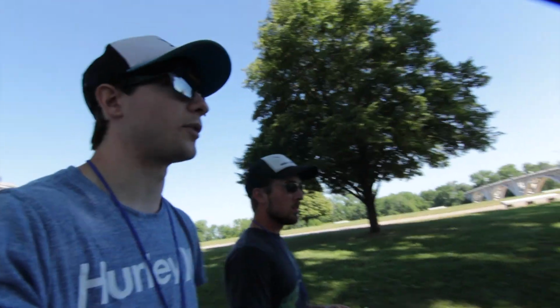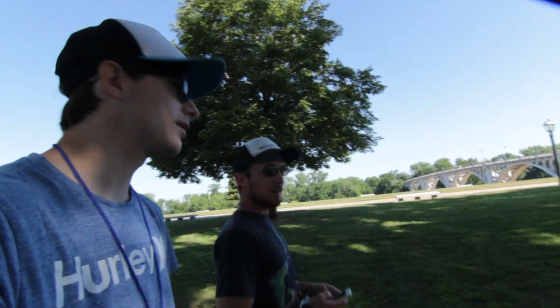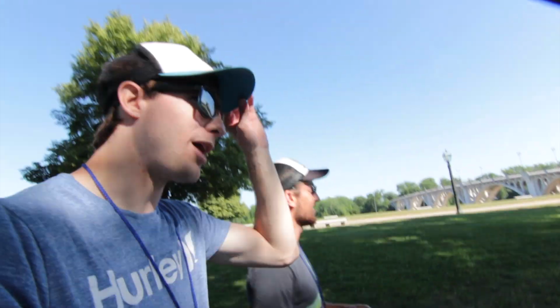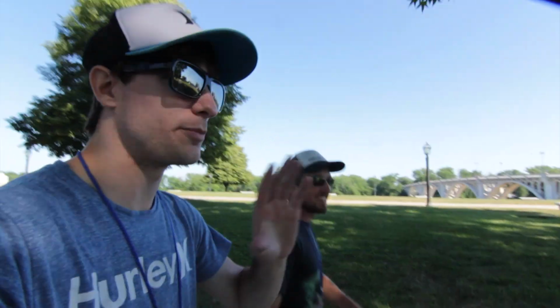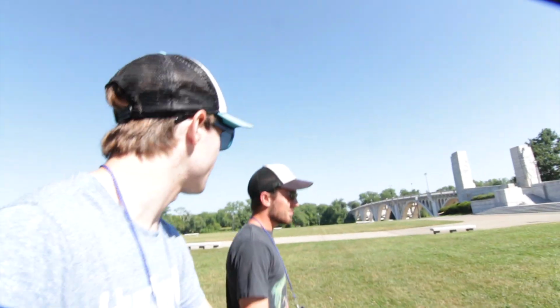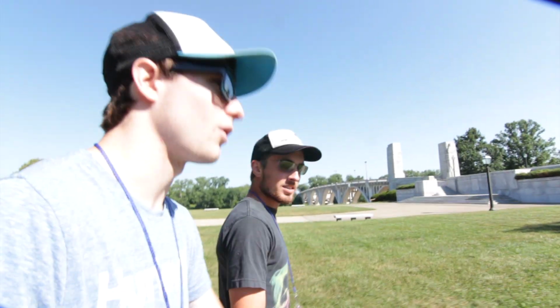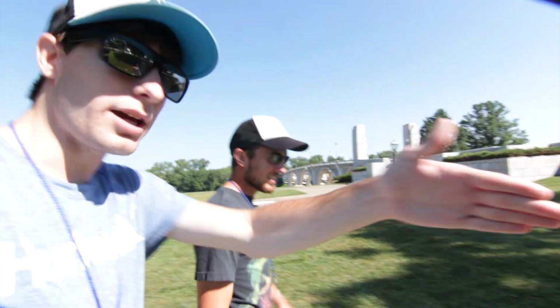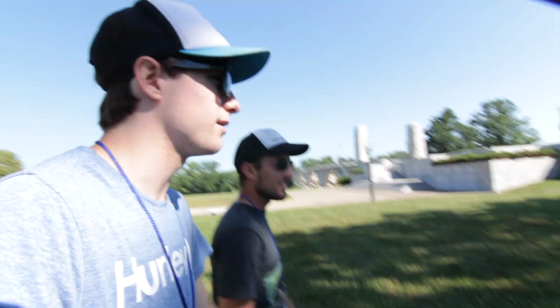Alright, where's our next checkpoint? Olney, Illinois for a mysterious white squirrel. Apparently there's these really populated white squirrels, like pure white. So we are finally leaving Indiana, which felt like forever. We've been in Indiana for a long time. So time to go and cross to Illinois and on to Missouri after that.